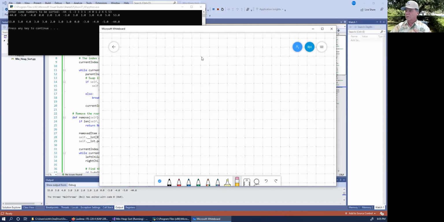Minus 44. And then down here is minus 5 and minus 4. And down here is 0, 2, 1, minus 3.